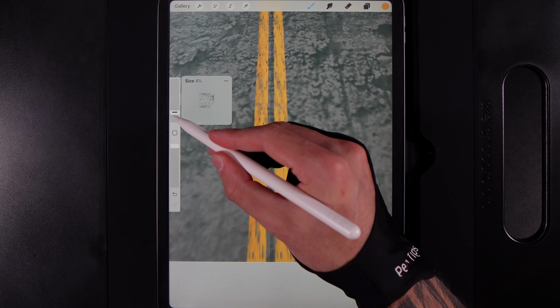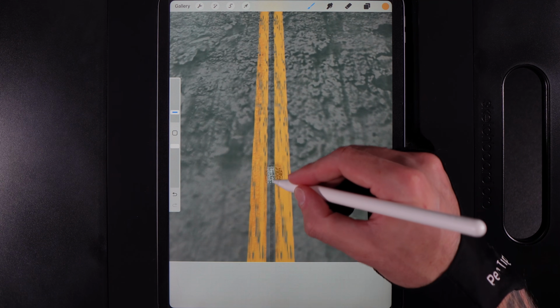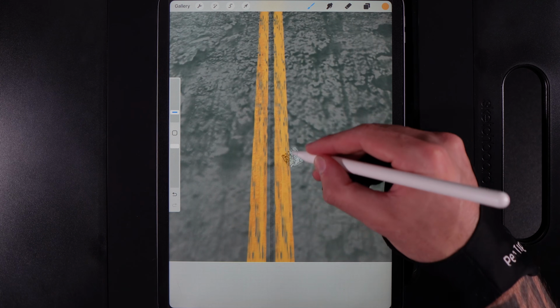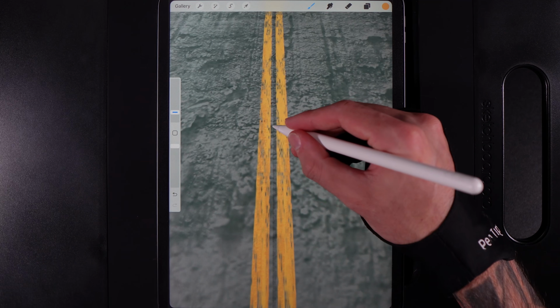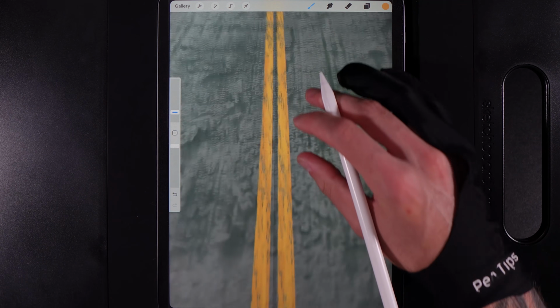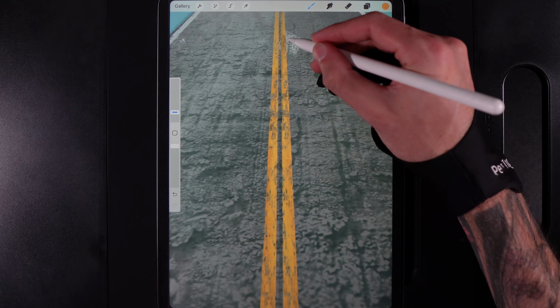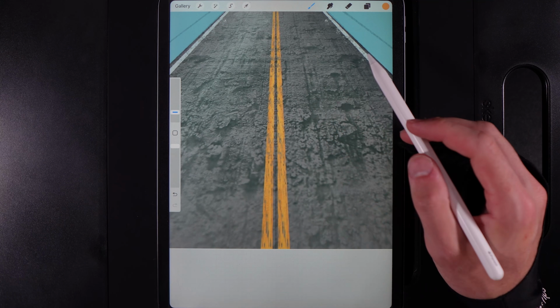So I'm just going to bring that down even smaller now. I'm going to bring some of this texture through, say, the center point here and maybe a little bit on the edges. So leaving the center area of your line with more of the yellow tone to live in that space. And as we get further down here, you're just adding in a nice random bit of color that will eventually just stop because we can't see too well down there.